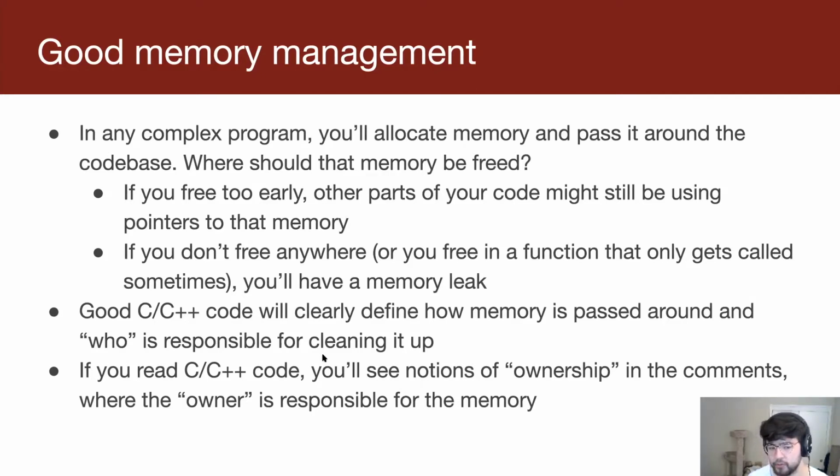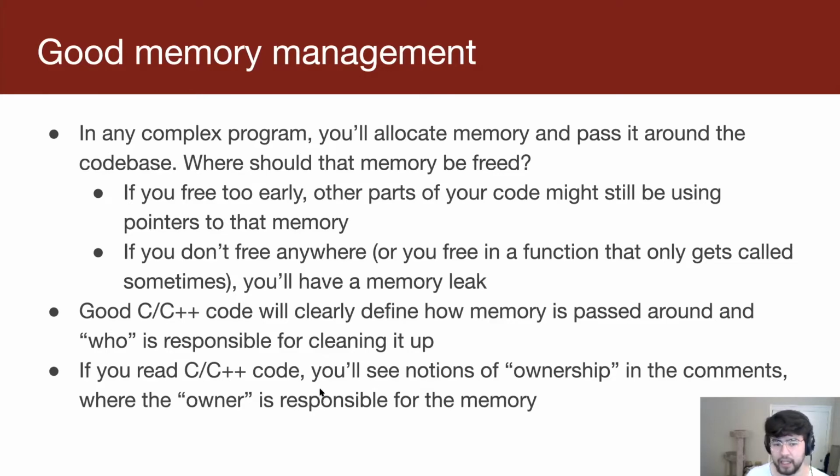And if you read good C and C++ code, you'll see notions of what is called ownership that started to pop up just naturally, because people are like, okay, we need to define how this memory is supposed to be used over the last 30, 40 years. They actually use the term ownership. It's not really well defined anywhere. It's just people that are trying to put pre and post conditions on manual memory management code.